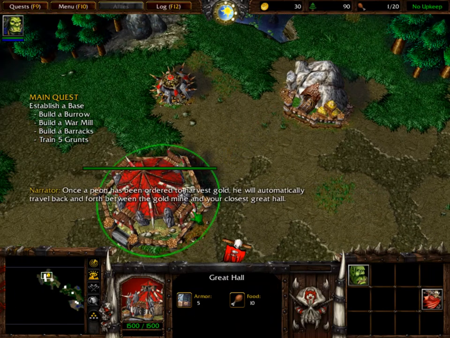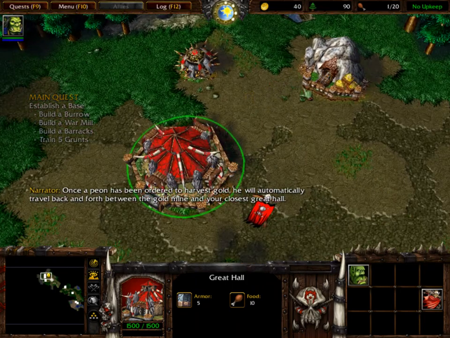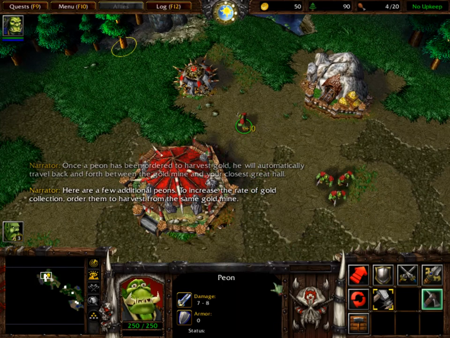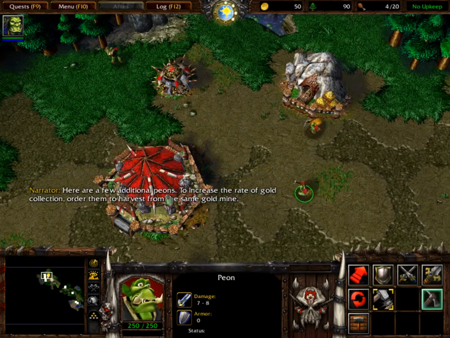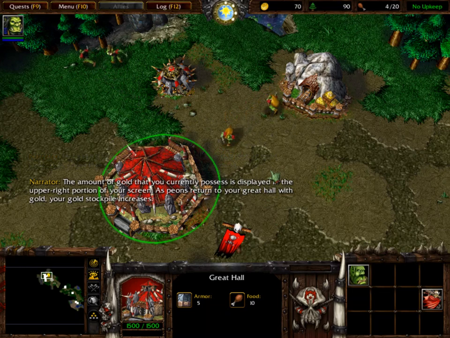Once a peon has been ordered to harvest gold, he will automatically travel back and forth between the gold mine and your closest great hall. Here are a few additional peons to increase the rate of gold collection. The amount of gold that you currently possess is displayed in the upper right portion of your screen. As peons return to your great hall with gold, your gold stockpile increases.